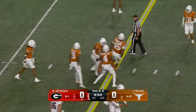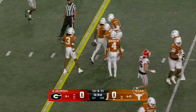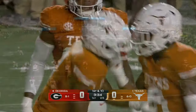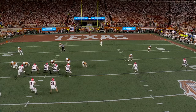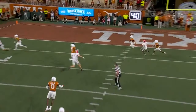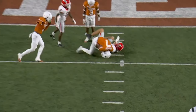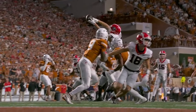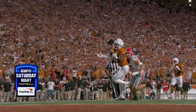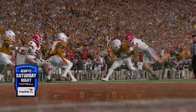Jahdae Barron got it. It hit the hands of Lawson Luckie, and a second turnover here in the first quarter. Out, and by throwing it a little bit high, it goes off the hands of Luckie right there. If that ball's down about 6 inches, ball's caught, it's a first down. He has to reach for it. Ball goes up into the air, and another interception in the first half.